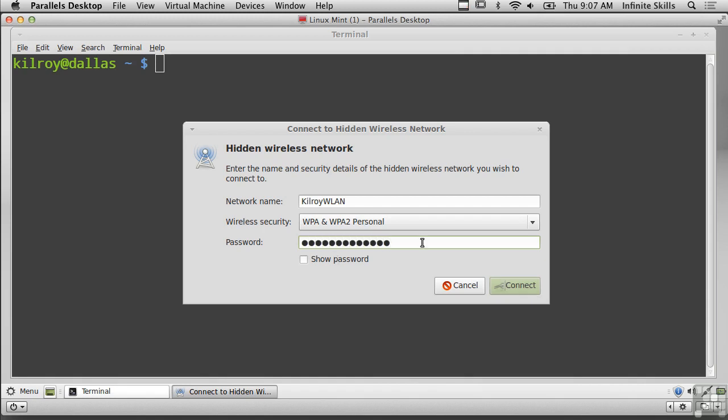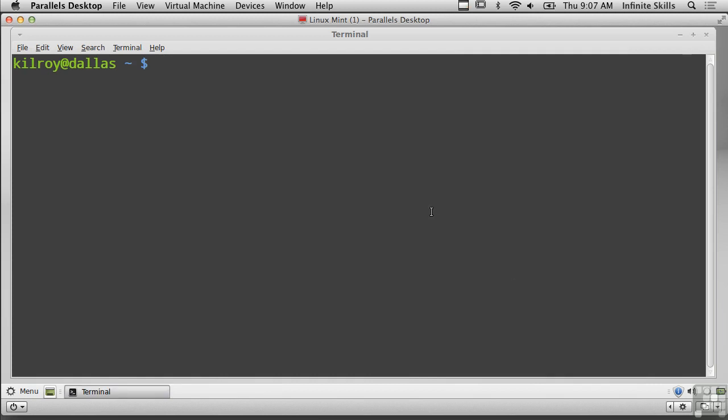So I've entered the password, and I've put in the WLAN name or the SSID, and now I can do a connect. And the same thing will work under Windows. There's basically the same mechanism.